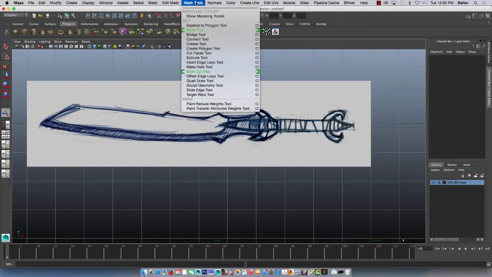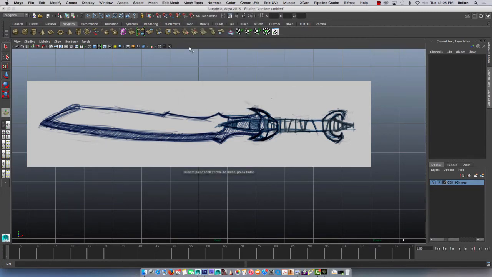Okay, so let's do a new method. Edit, where is it? Mesh tools, Create Polygon tool. Boom. Okay, so basically here you really need to plan out, and every time I touch this is going to be a vert. Next point is going to be a vert and a segment in between, an edge, right? So I'll start over here. Okay, so I'm just going to go down here 1, 2, 3, 4, just like that.